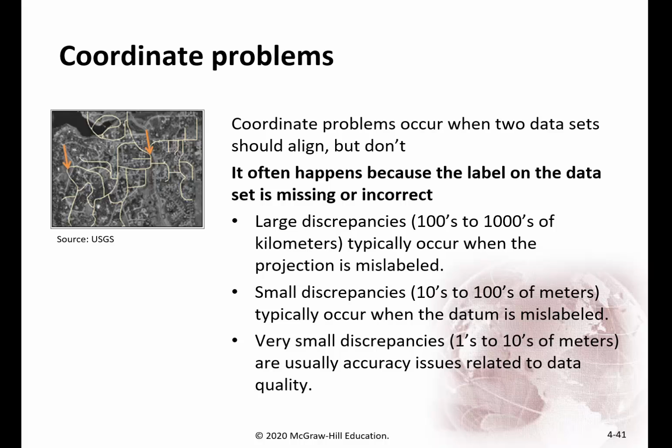And so ultimately coming back, if you are experiencing issues with the coordinate system, it's because the data sets don't align when they should. And again, this often happens because coordinate systems or projections are mislabeled, or there is missing or incorrect information. And that is going to display, or I should say inaccurately display, our data. So we're taking another look at that map where we had that photo image as well as the road data, where we know that there is a misalignment. And so here they're showing you in the arrows where the misalignment exists, where this road data should be plotted on top of this imagery data.